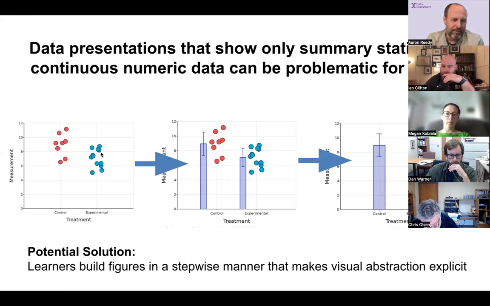And when you look at a figure like the one all the way on the left, where you can see individual data points, research tells us that you have a much better understanding of the variance involved. And so with Data Classroom, we like students to start with a figure like the one on the left. And if they want to make one on the right, we want them to go through steps that are explicit and clear as they produce a figure like that.